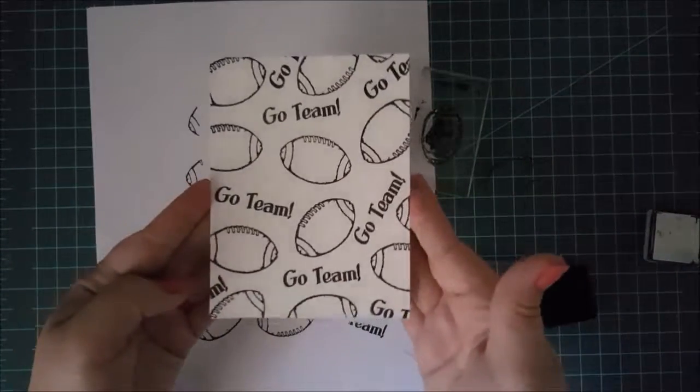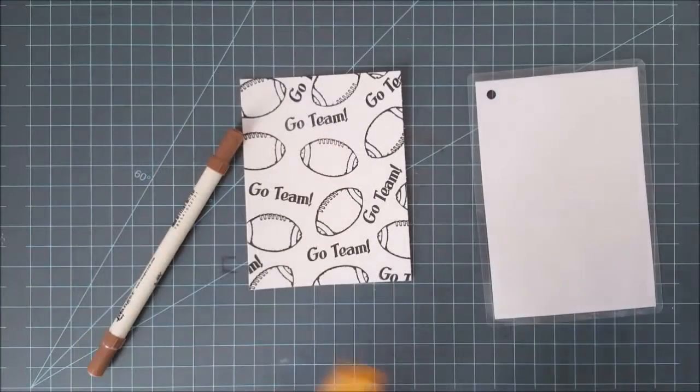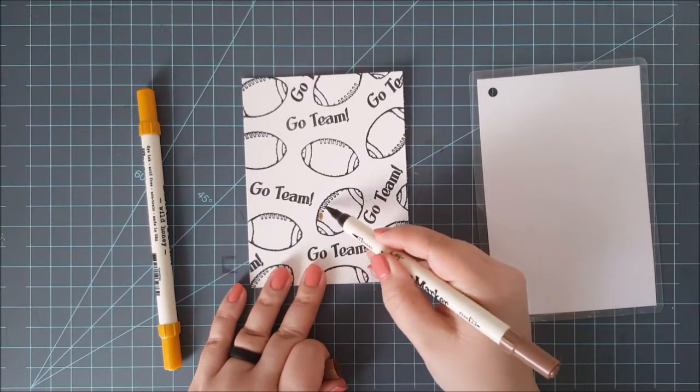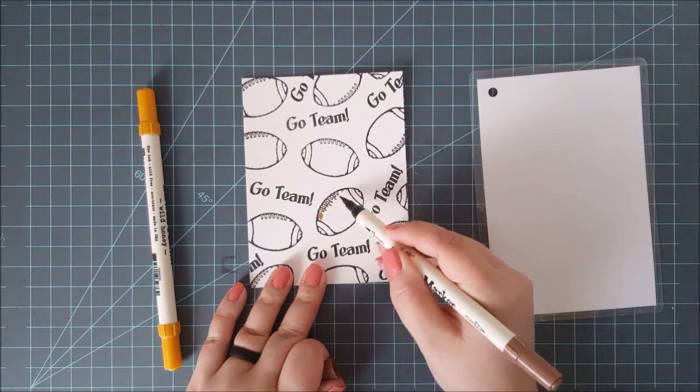Once I finish stamping this all out, you can see it is ready to go, and I've left quite a few of these hanging off the edge also to keep with a more random pattern and really make it look as if this is a cardstock that you've not just made yourself but that you've bought.